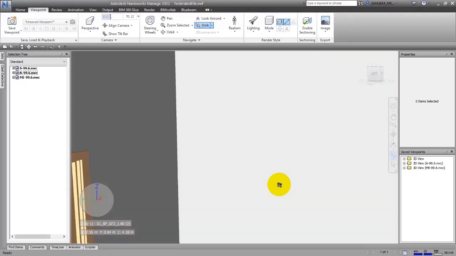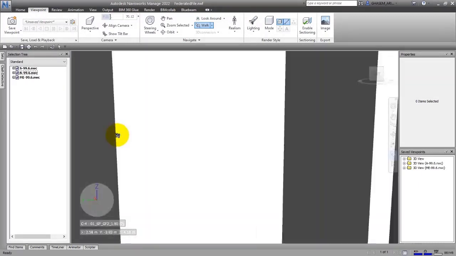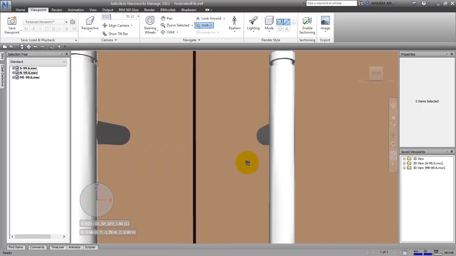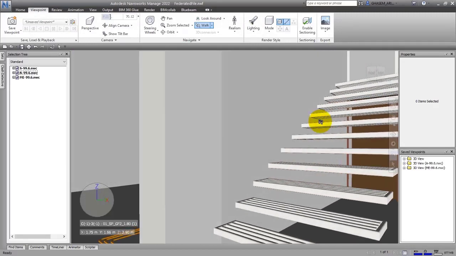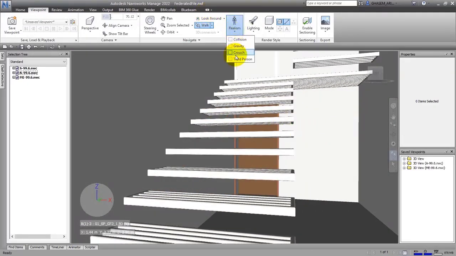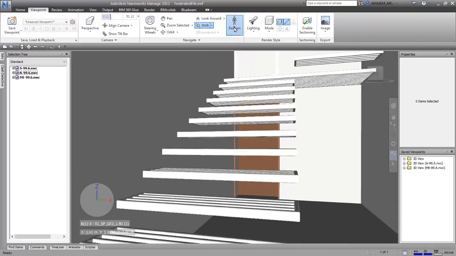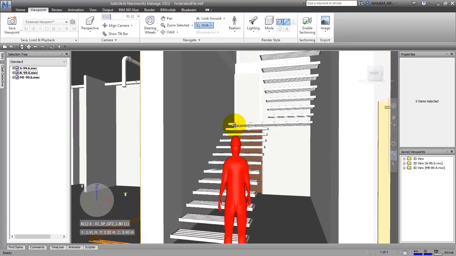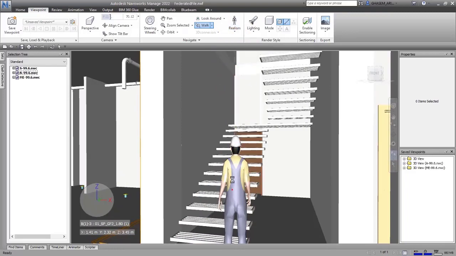And then you can orbit here and move around like this, and then I can enter this place like this. And also you can go upstairs if you want. You should activate the gravity item from here. So let me go back and choose third person, and let me set this character here, and it will activate collision and gravity.